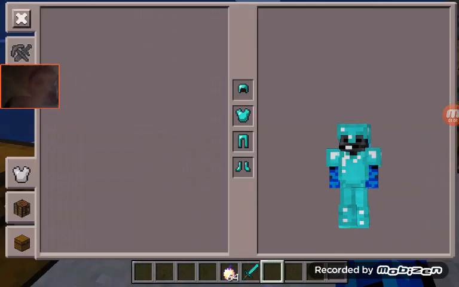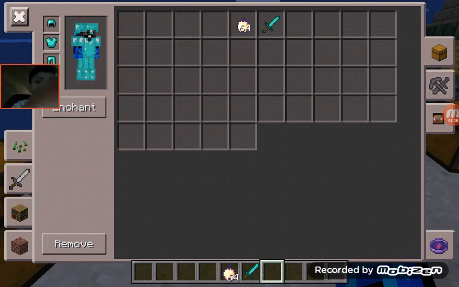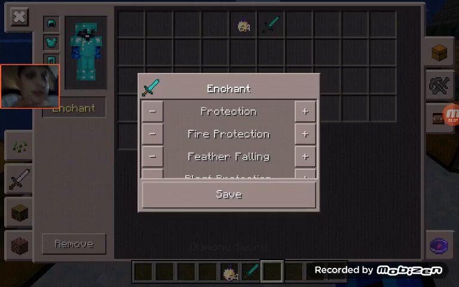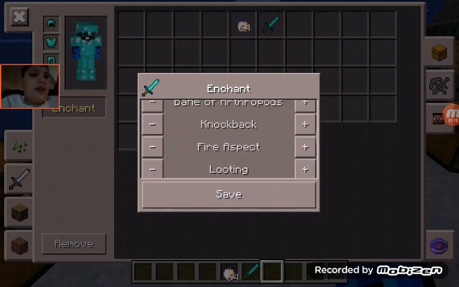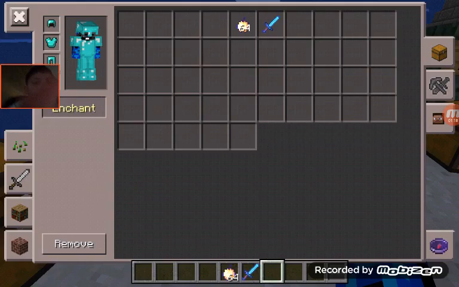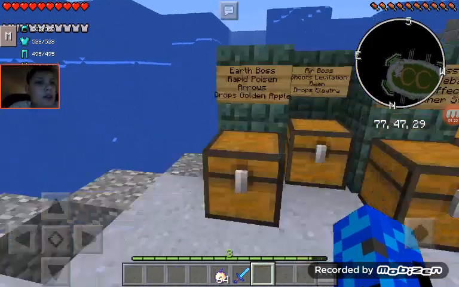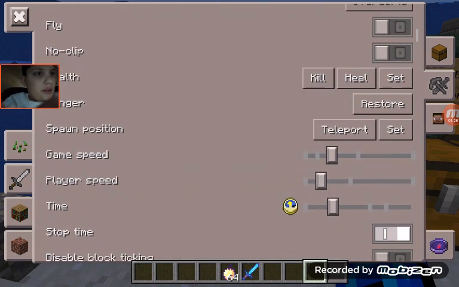I've been thinking about enchanting my sword to maximum sharpness. Enchant. Okay, and I have the toolbox mod, as you may see. Let's put sharpness 9, because these bosses are super strong. Anyways, I also want to enable flying, which is right here.